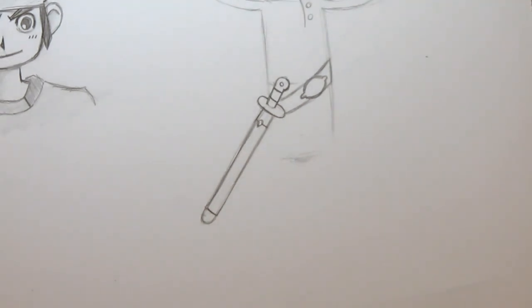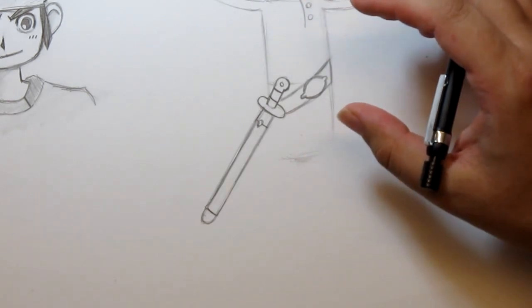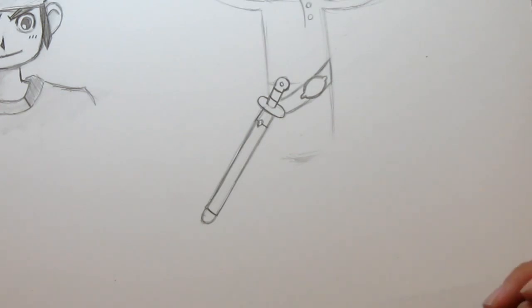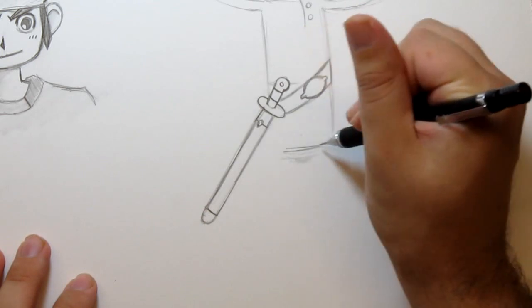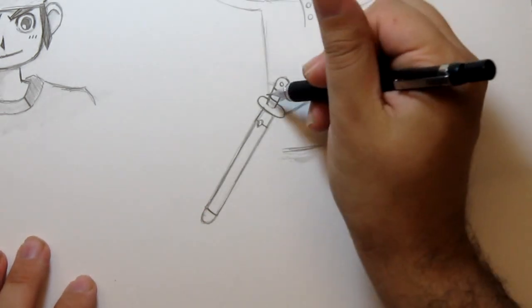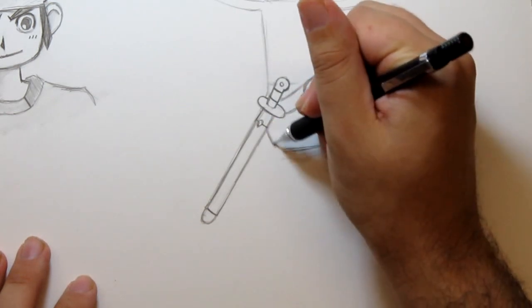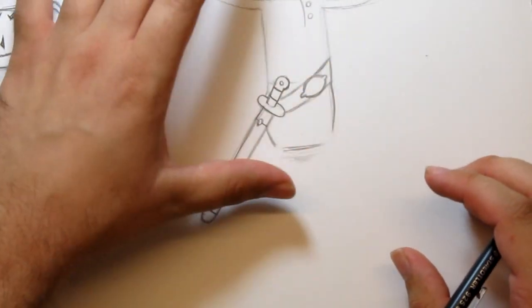Now for the legs. This is crazy, but the legs are about half the whole length of the whole body. So it's very important you get proportions. I can't stress proportions enough. It makes a big, big difference. Because a lot of times you draw something and it won't look right, and the main reason is because the proportion isn't right. Something's off. And always use measurements.